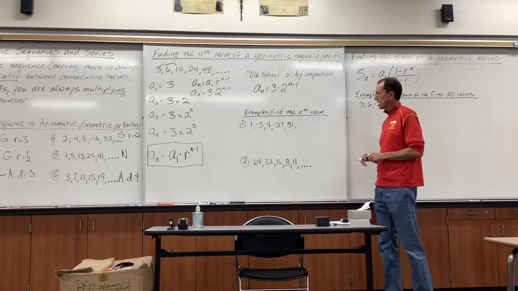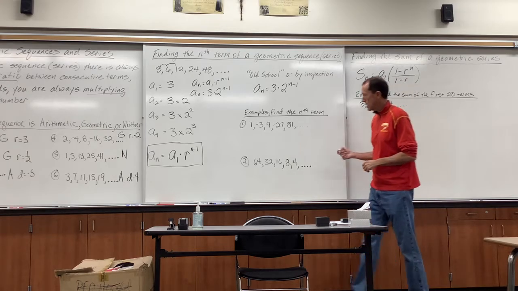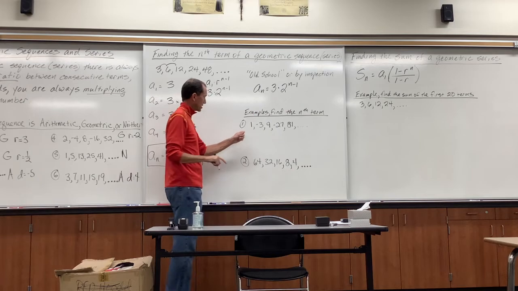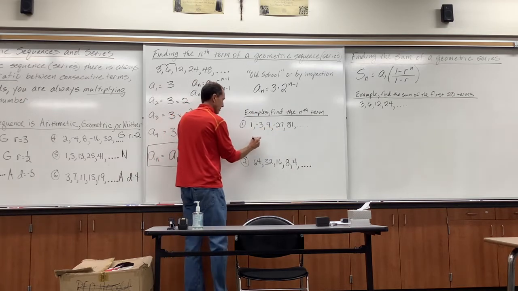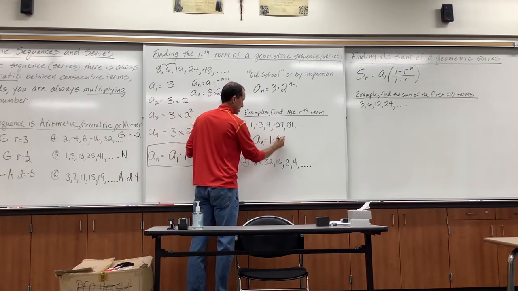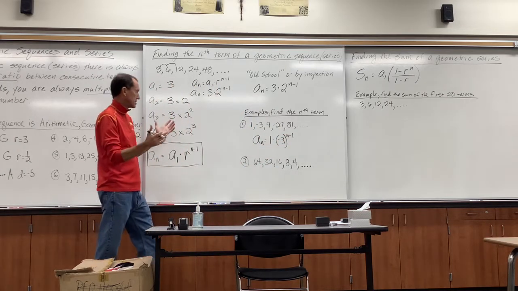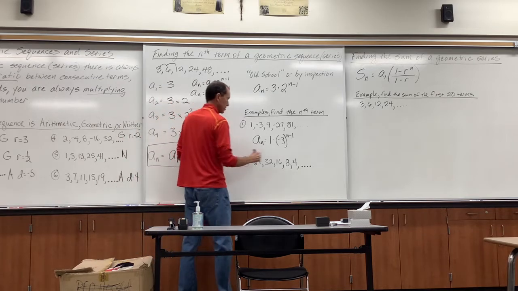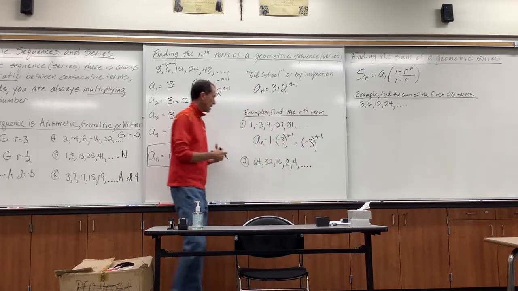So let's do a couple examples. We can try it both ways if you want, but I think you're going to find using the nth term rule for a geometric is probably easier. So if I wanted to do this one, I would just say, first of all, establish that it is geometric. Well, it looks like you're multiplying by -3 each time. So the nth term is going to be the first term, which is 1, times the ratio, which is -3 to the n minus 1 power. And obviously the 1's not really necessary here, so you could say that it's just -3 to the n minus 1 power.